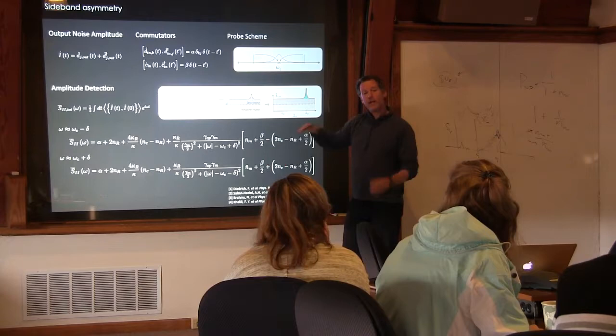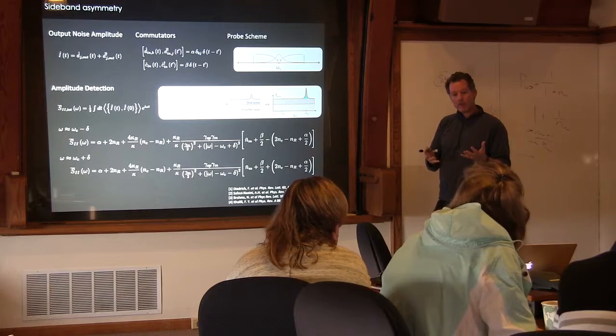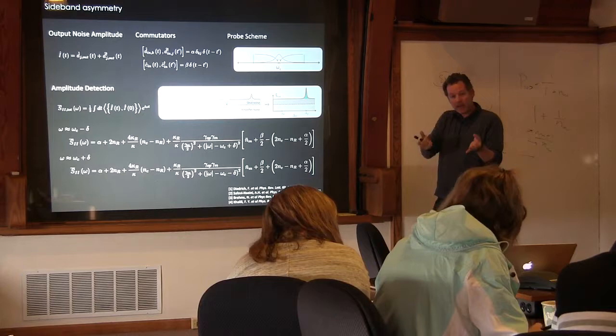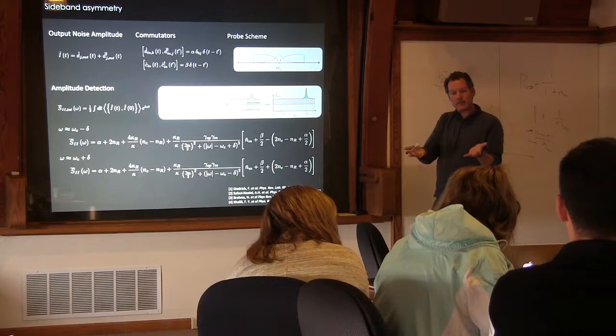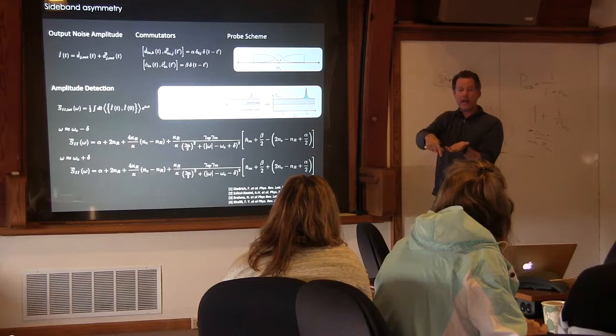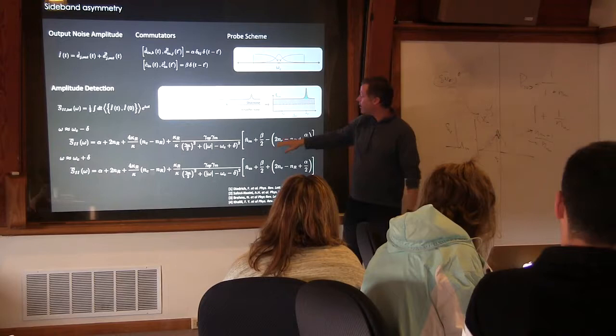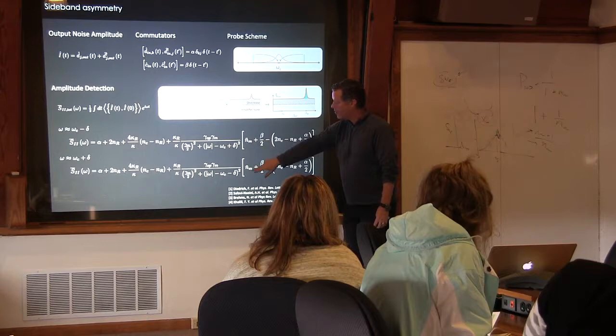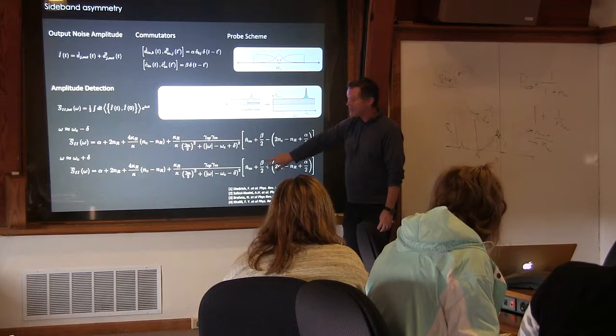So if you had a perverse universe where the mechanical device was actually classical, but it was somehow connected to a thermal bath that kept it at h bar omega over 2, meaning that you could go downwards in this system, right? In quantum physics, I can't go downwards when I'm in the ground state because there's no level there. In classical physics, if I have a fluctuation and it's h bar omega over 2, if it's classical, I could keep going down. So what I'm saying is that in the photon detection case before, all the beta appeared on one side and it was asymmetric with the mechanical thermal fluctuations. But in the amplitude detection, the uncertainty principle of the mechanics appears symmetrical on both sides.